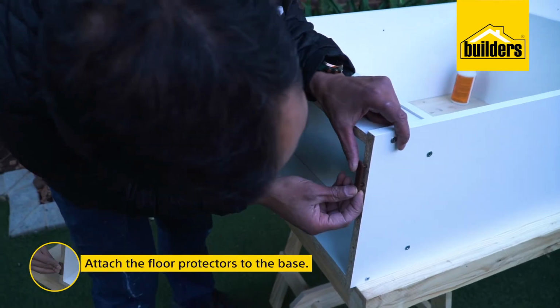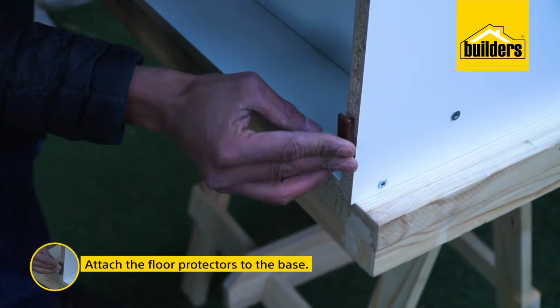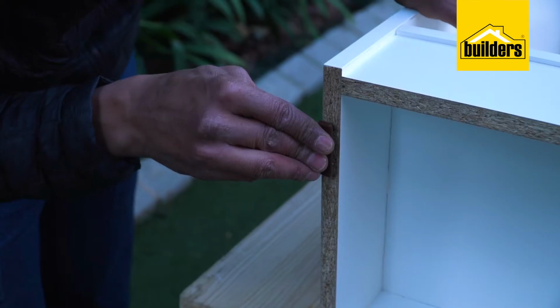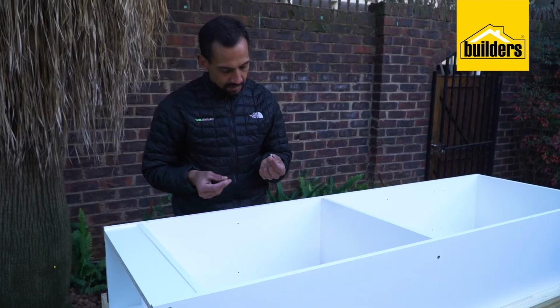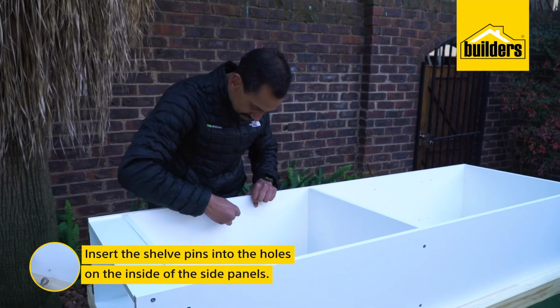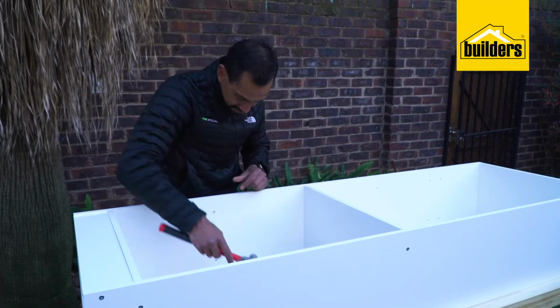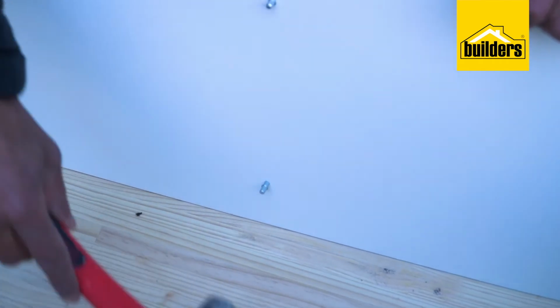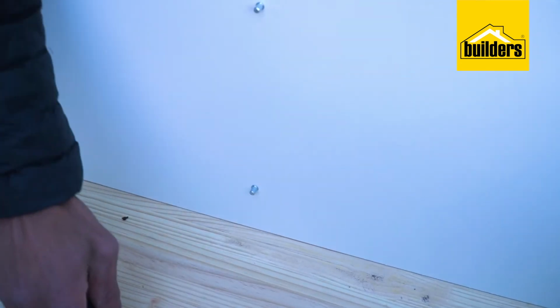There are 4 floor protectors supplied in the packaging. These can be inserted to the base in the allocated holes. The next step would be to insert the shelf pins into the holes on the inside of the side panels, using a hammer to slightly tap in the shelving pins.